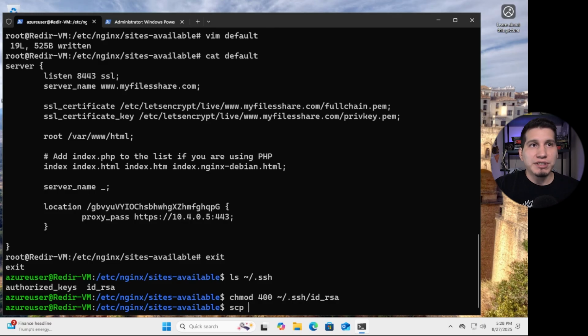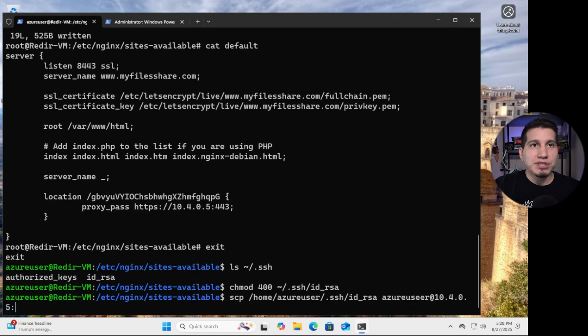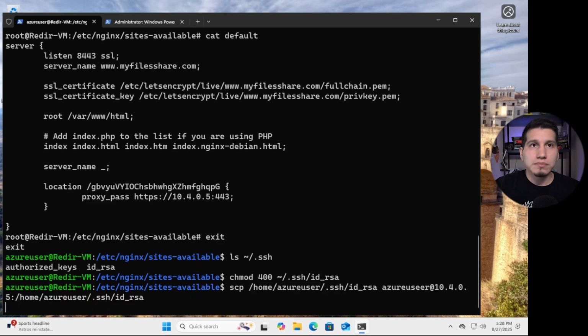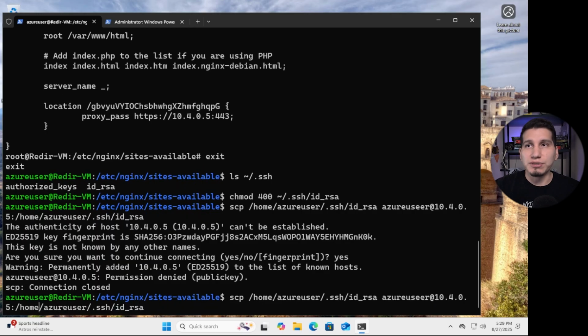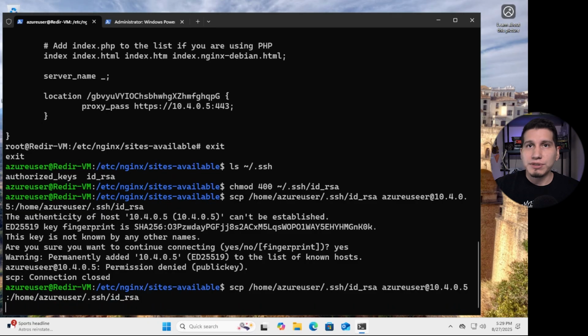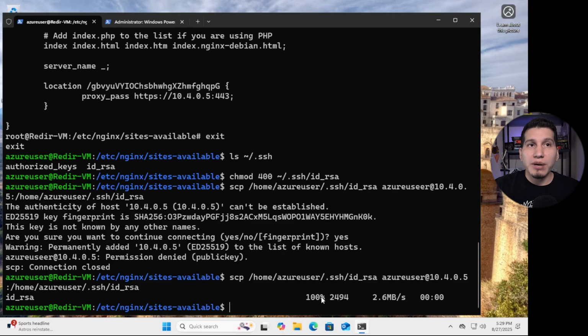So I'll do the same scp command. This time I don't have to do the -i since it's already in my .ssh, so it'll automatically use that one. Then I'm going to copy that over onto my C2 server, so just match it to whatever your C2 is. Put the colon, the slash, and then I'm just going to copy this and put it in the same spot. Put yes since it's the first connection, and I misspelled my user, like always, and there we go. So it should copy it over, and then now we can move on to setting up the C2 VM, which should be pretty quick.